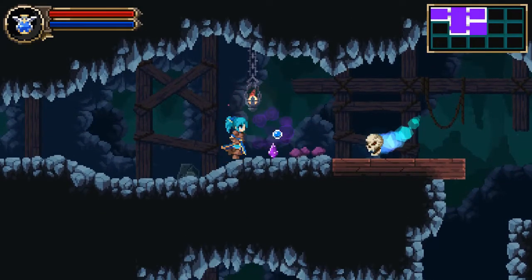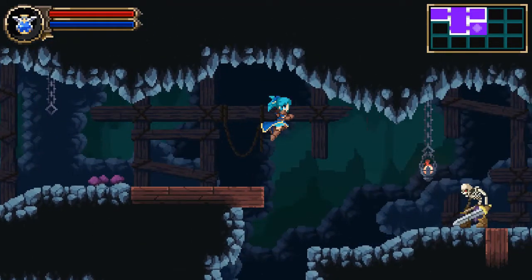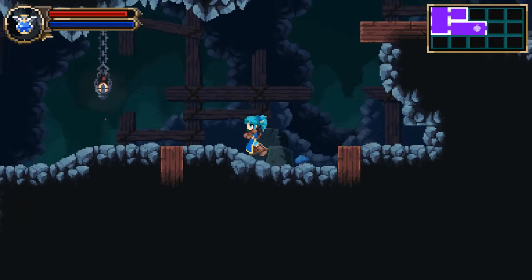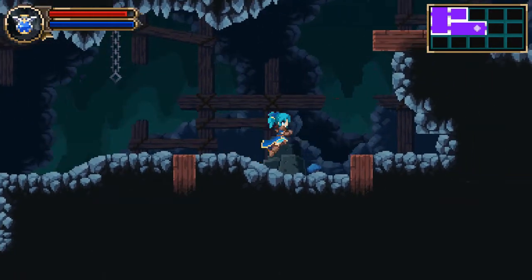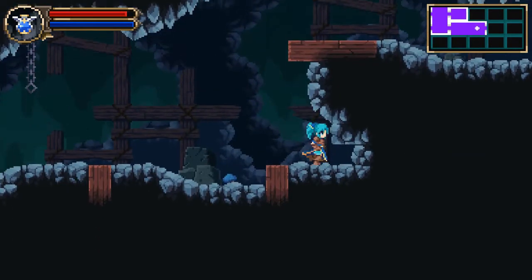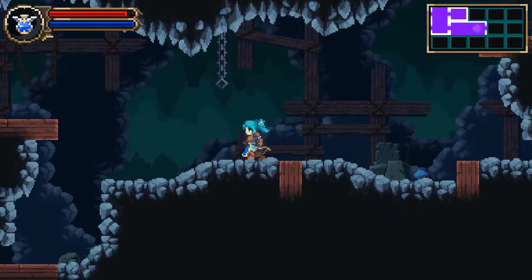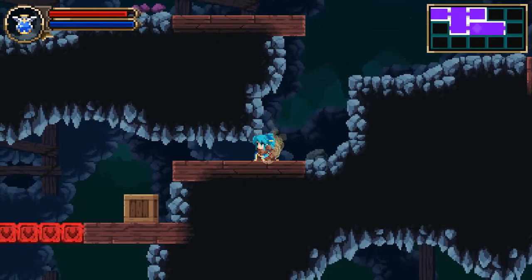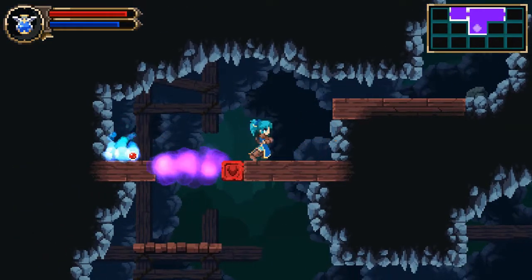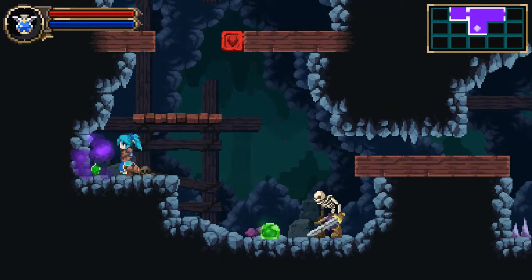Zombie. Skull head thingy. Okay, you could go up there. Well, no, I can't. I have to leap higher. Ah, okay, there's some way. But there's also a way down there. Okay. There we go.